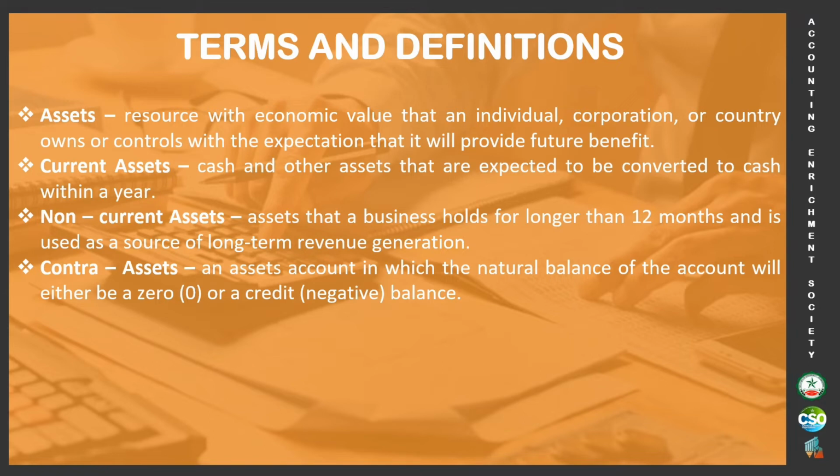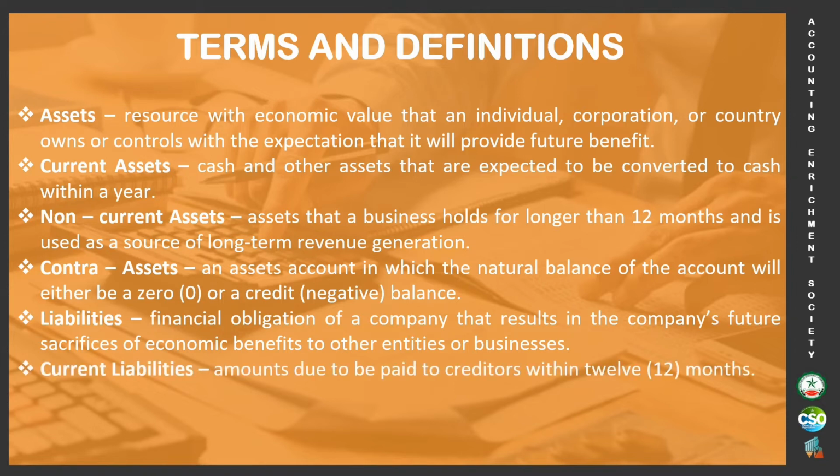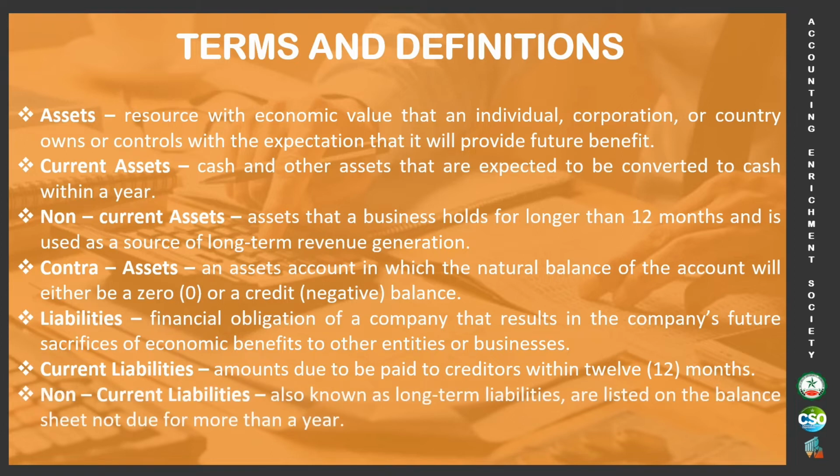For the liabilities naman, ito yung mga utang ng business or yung mga obligation ng business to pay or to render service in the future. Current liabilities naman ay ang mga obligations na due within a year, while non-current liabilities ay yung mga obligations na ang period is more than a year.